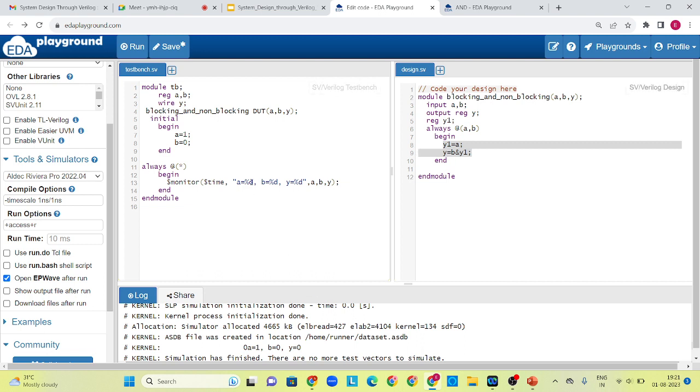So the value of the y will be when A is 1 and B is 0. When I assign A as 1 and B as 0, this is a blocking statement, then what will be the value of output Y?